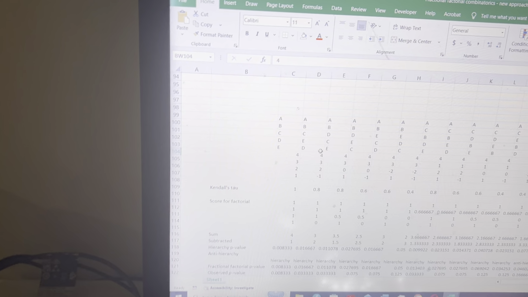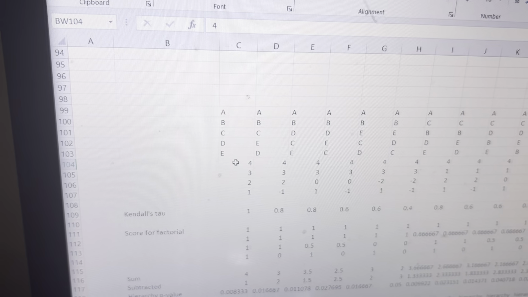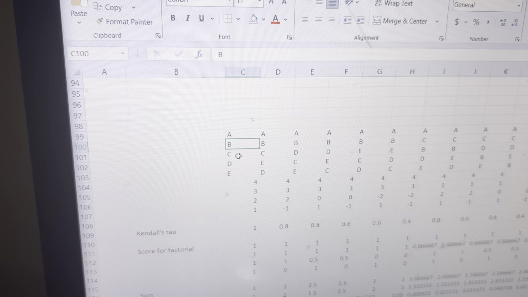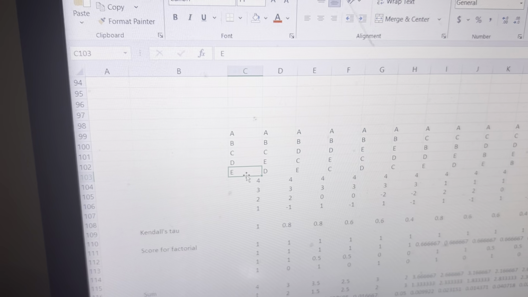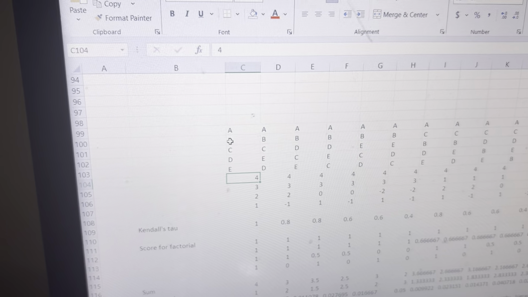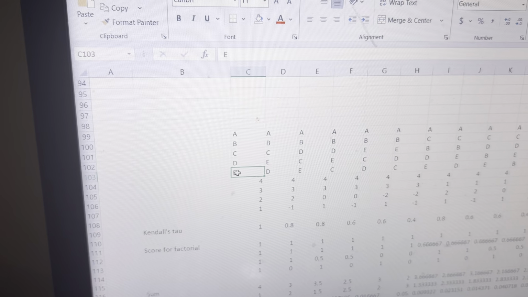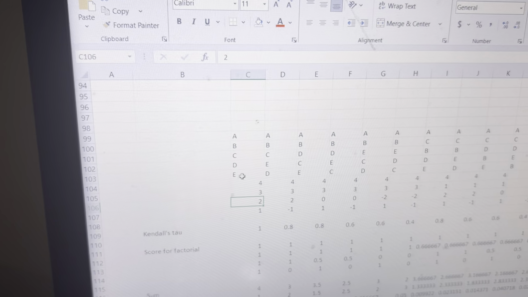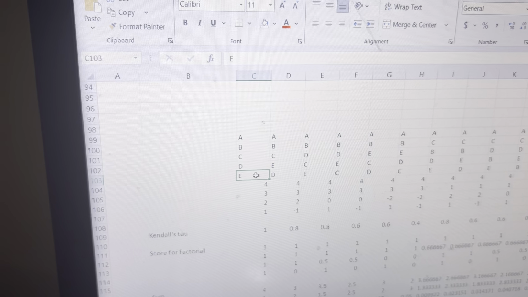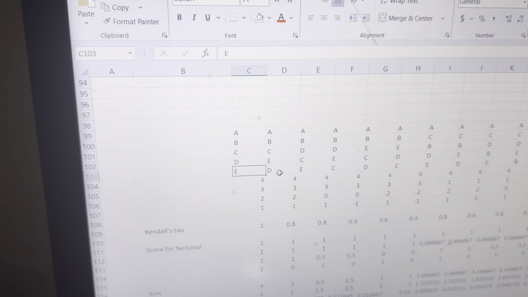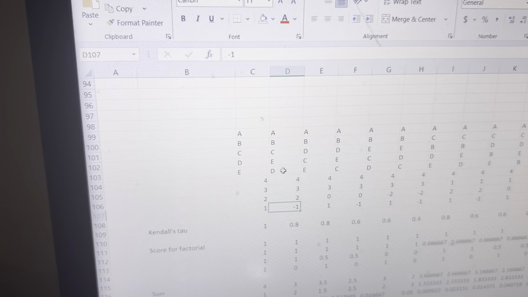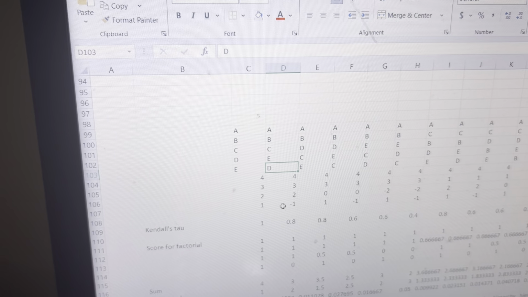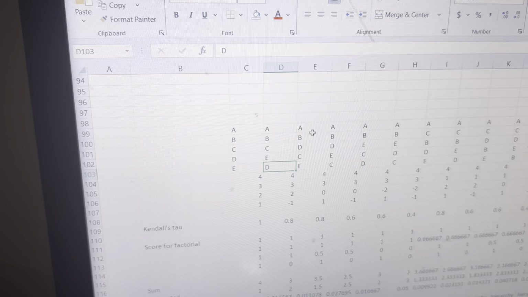n=5. So the way this works is, here I have the perfect order, A, B, C, D, E. So here we have 4 pairs under A that agree. Here we have 3 under B that agree, 2 under C that agree, and 1 under D that agrees. And here in the second configuration we have one that doesn't agree. The one after E doesn't agree, so it's -1. One pair that doesn't agree.